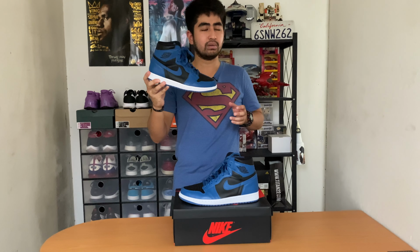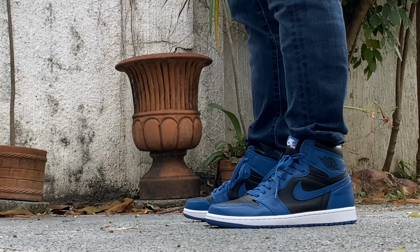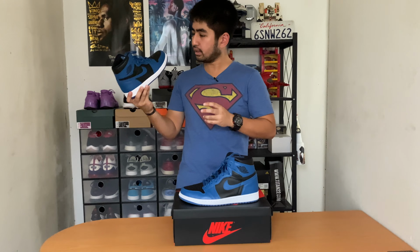But if you're a collector of Air Jordan 1, especially the high top, this is definitely a good buy because it's going to add to your collection, and who knows what other blue colorway will release. So for me, since this is my first one, I guess it's a good buy. My first ever high top Air Jordan 1, because I'm more of a low top guy, as you can see in my collection right here. So if you're into high tops, this is definitely a good buy because of the materials and the comfort that it offers. And basically, there's nothing wrong with the sneaker, so I'm not sure why it's not popular among others. But for those actual collectors or actual sneaker users, I do hope that you consider buying this.